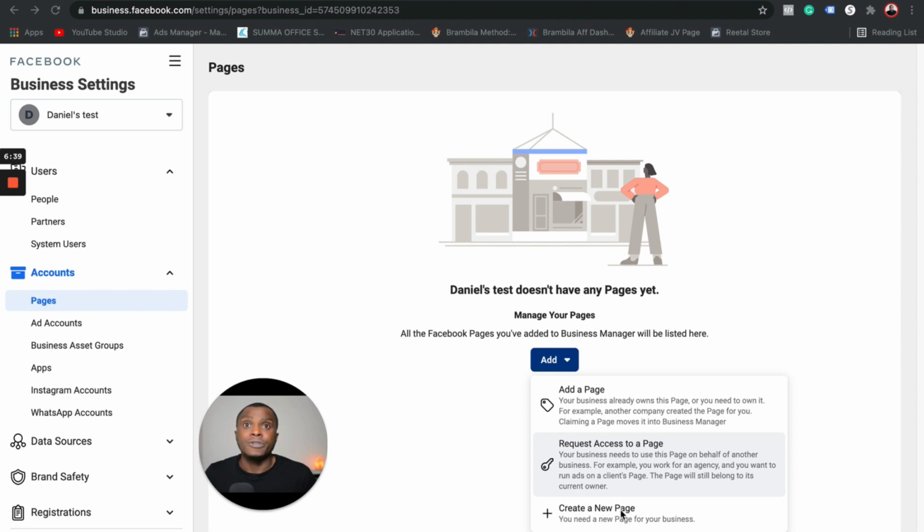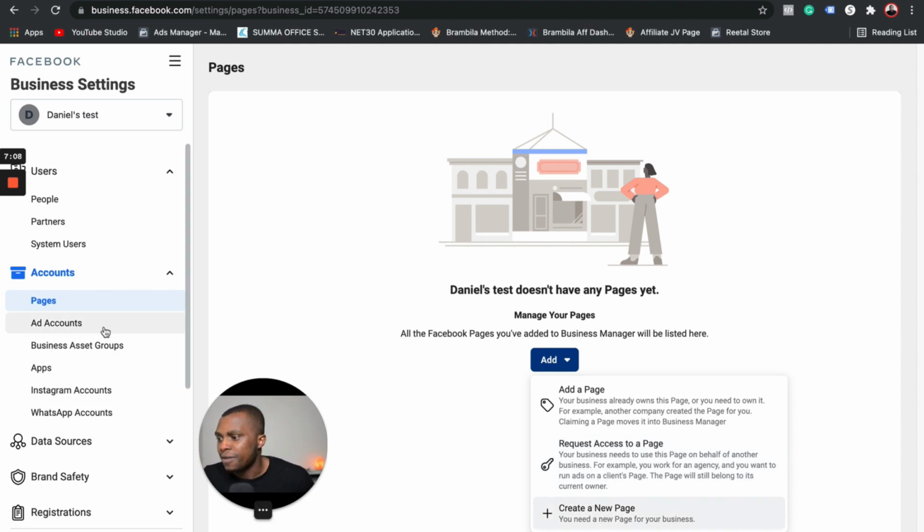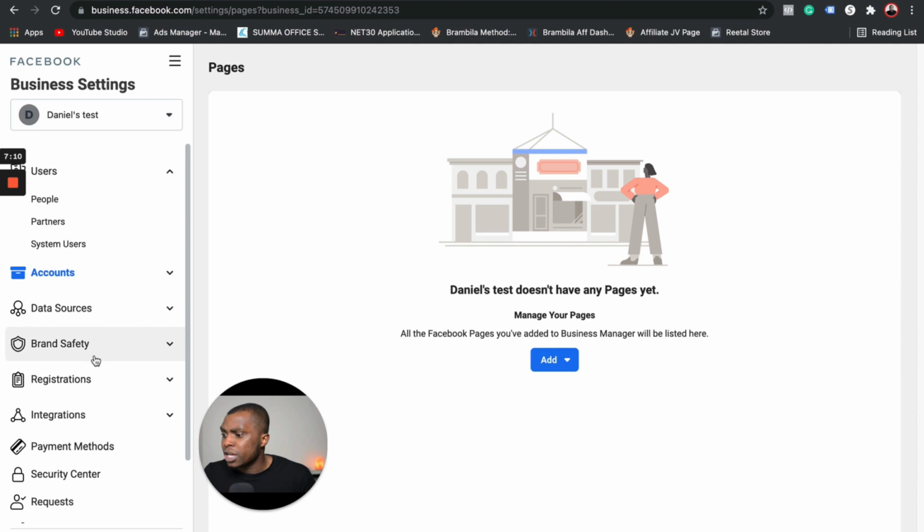You cannot advertise a brand from your personal profile. Every business needs to exist on a Facebook page. So that is how you advertise. That is why Facebook pages are different from Business Manager, because a lot of people get this confused. They are not the same. The Facebook page is how Facebook identifies your business, and that is extremely different from your personal profile. So you need to always remember that. So you can request access, you can create a brand new page, or you can add an existing page if you have that.